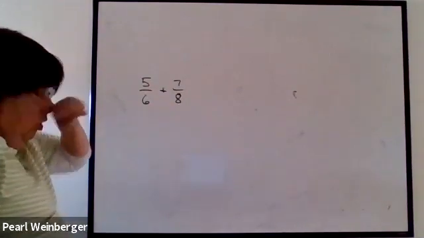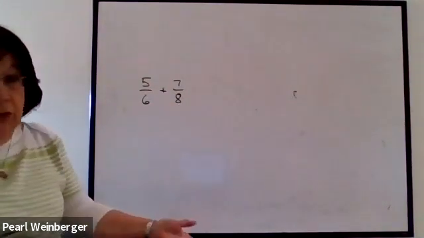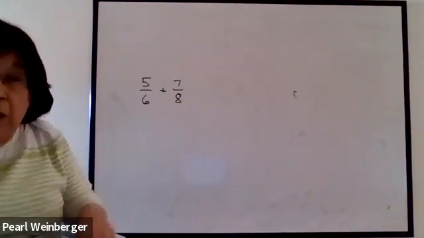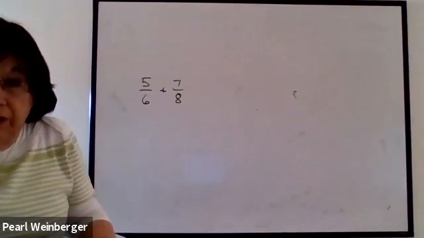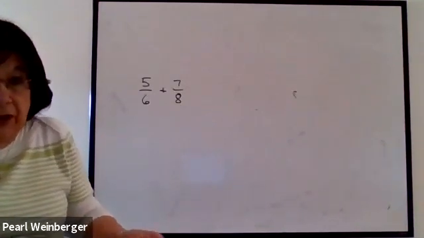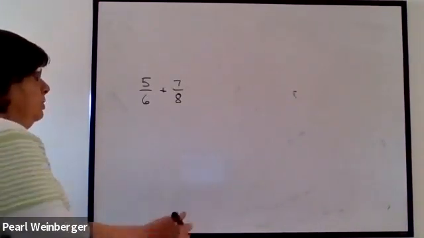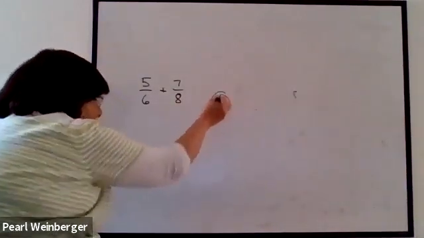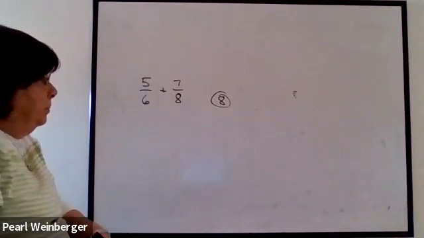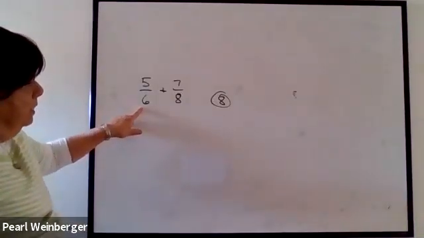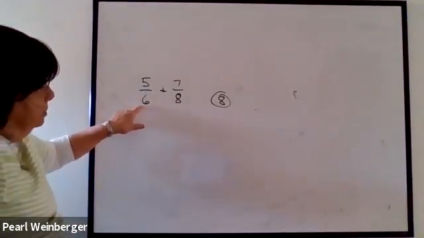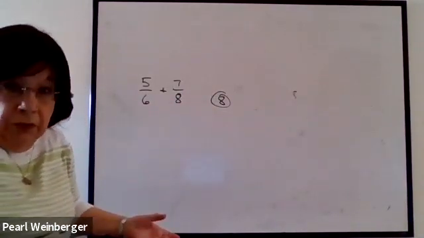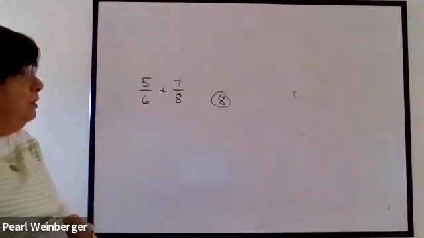Now, we'll do it one way with just plain numbers. When we have polynomials, I'm going to show you a slightly different way to do it. But what I usually do is I start with the largest denominator, which in this case is the 8, and see if the other denominators divide into it. Does 6 divide evenly into 8? No, 6 is not a factor of 8. 6 does not go into 8.